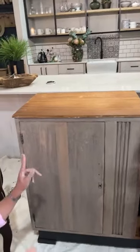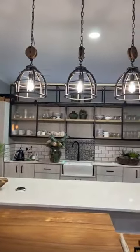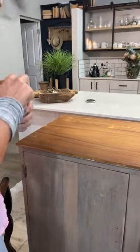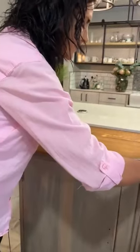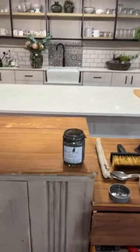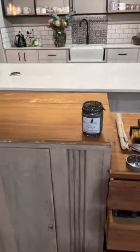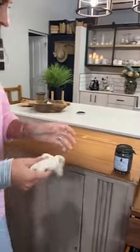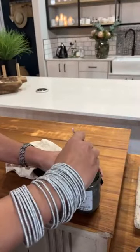Now for the top section I'm going to use antique brown glaze. I do want to keep some wood character — remember, the purpose is I love wood but I don't like the tone of this wood and I don't want to spend time bleaching it. You use such little product in this method that you can do a few pieces. The product is called antique brown glaze, and I'm going to use it to stain the top section. Once again — damp cloth. I'm going to use a spoon to stir it since I've misplaced the stirring stick.